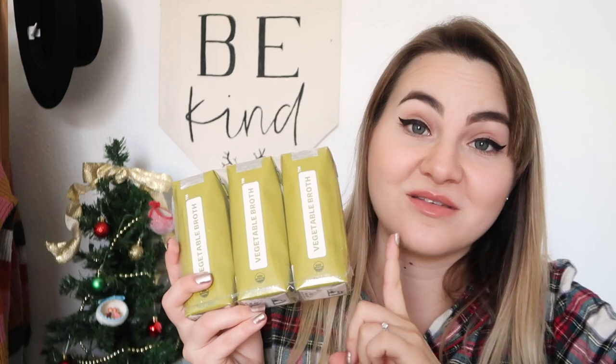For soups and various meals, I have a butternut squash soup, a creamy tomato basil soup, and a roasted red pepper soup. These are cool because they're the perfect size for a single serving so you don't have to open a huge can. They are quite high in sodium though, so drink lots of water — that's true of any soup. They're also all gluten-free, which is great for when my best friend visits. I also got some vegetable broth — perfect for making soups and chili. They're like little juice boxes of vegetable broth, which is convenient so I don't have to worry about leftovers going bad.